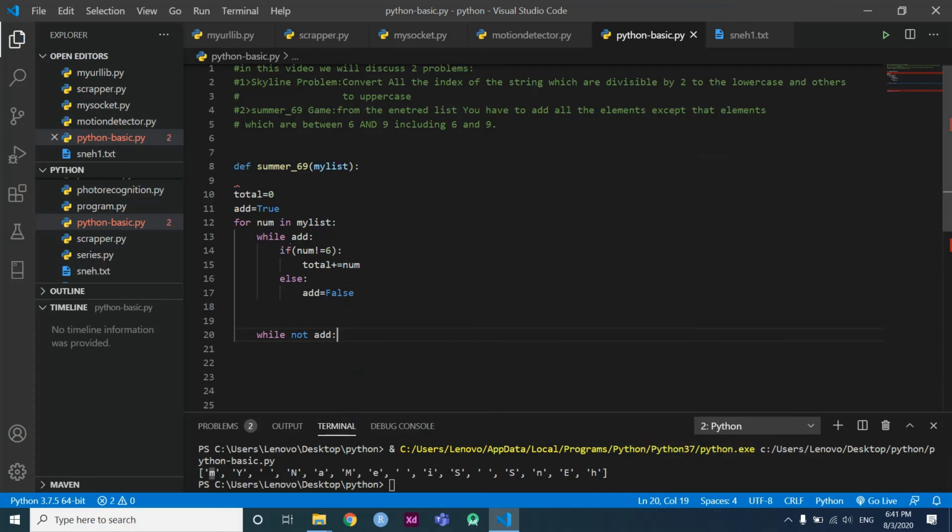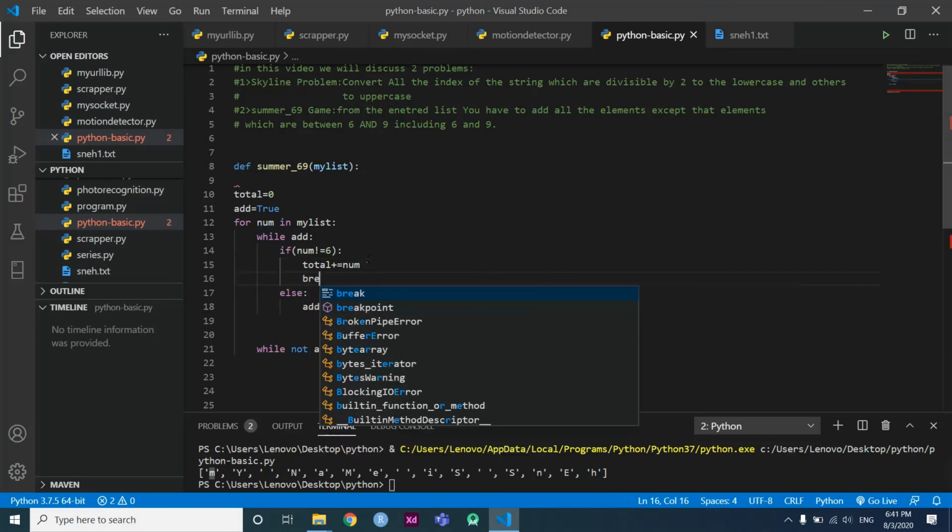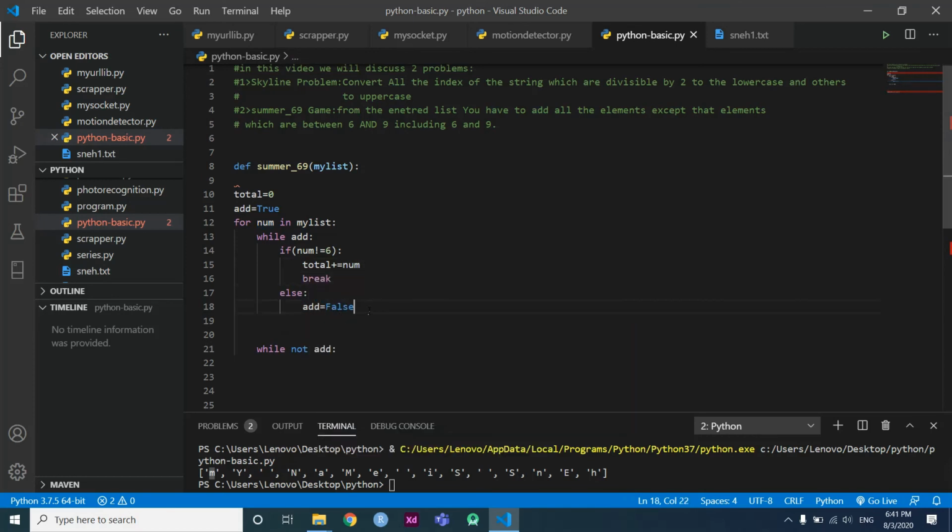So it will stop adding every element as the 6 arrives. It will go in this else condition, and add will be assigned false. So where add is false in this while loop condition, it will start this condition. While not add means while false, then I have to do this type of stuff.